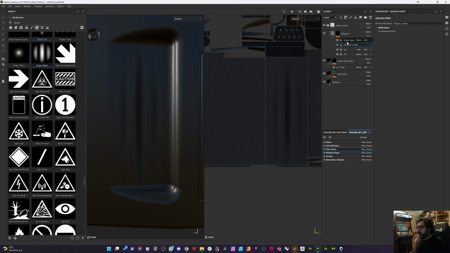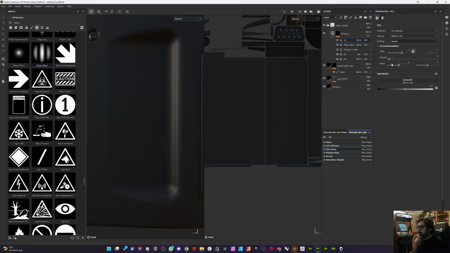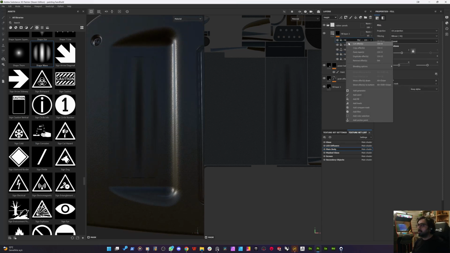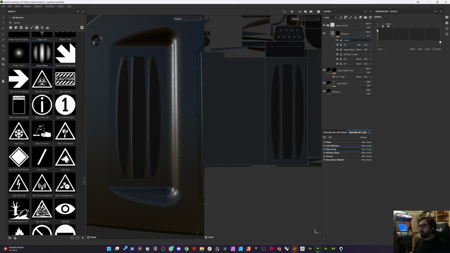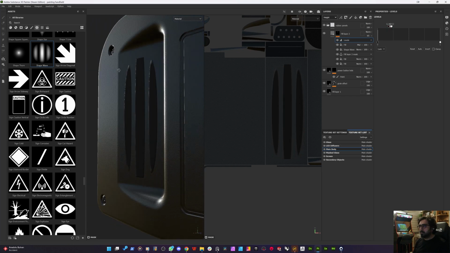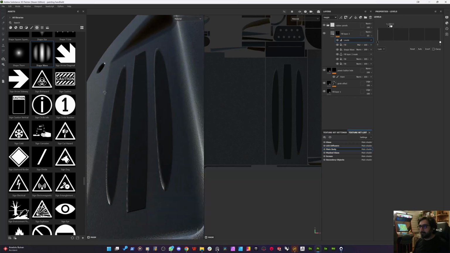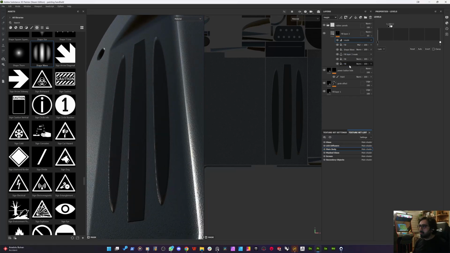I will do a workaround by adding an anchor and reusing it with multiply this time. Let's set this to normal. And this way it will be easier for me to adjust the boundary of this shape. I'm not sure if this will work well or not, but I will just try it right now.